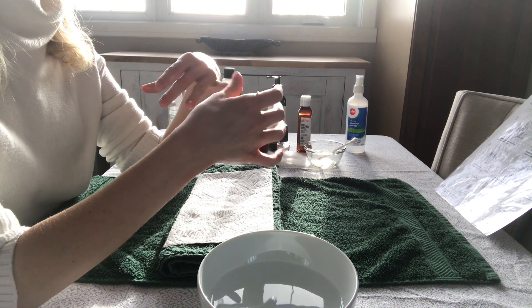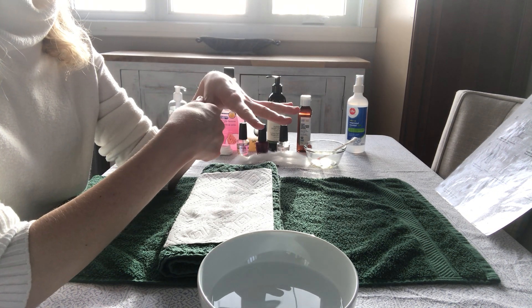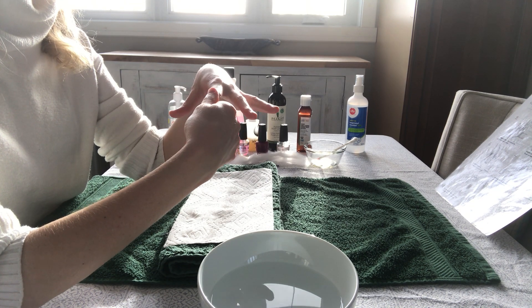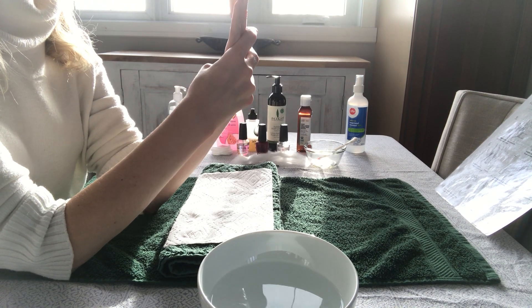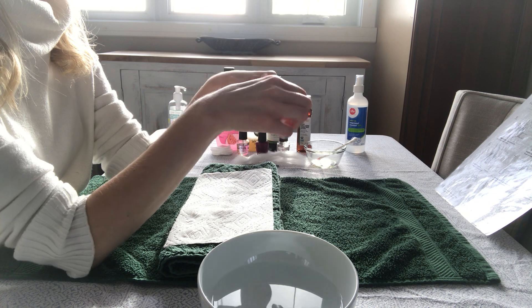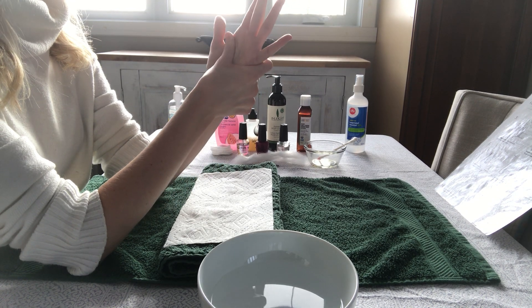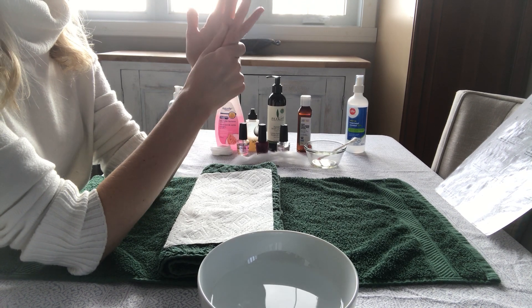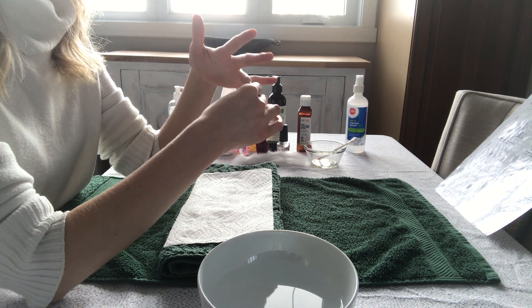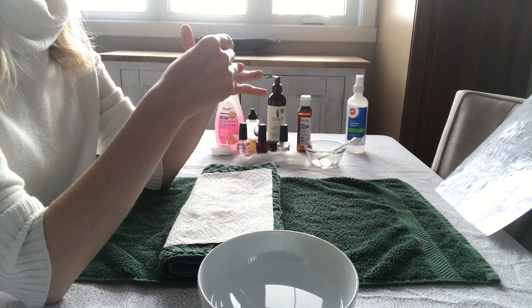Then you're going to slide down each finger, giving a little squeeze and pinch at the bottom of the finger, working from the pinky to the thumb, and then repeating a second time. The next one is my favorite — you're going to rotate in circles across the palms of the hand. If you are doing this on a client, you're going to use both thumbs rotating in circles across the hand. If you're doing it on yourself, cover the whole palm in circles. Step four is grasping each finger at the tip and rotating the finger in circles, about three circles per finger, and then repeat a second and third time.